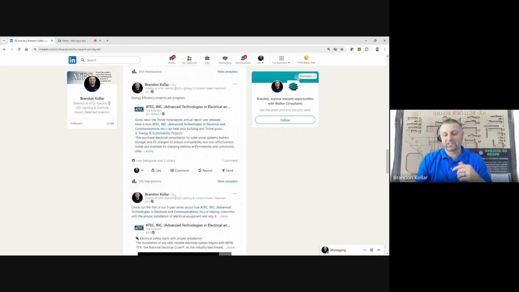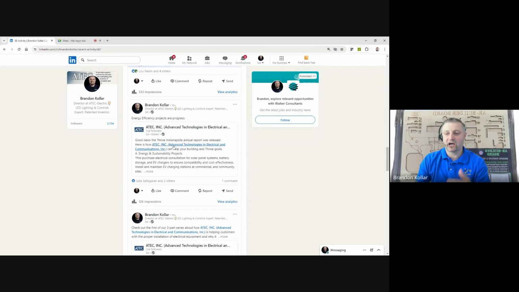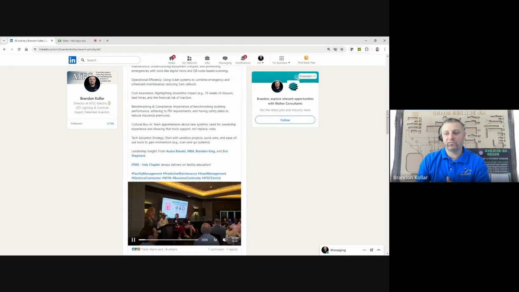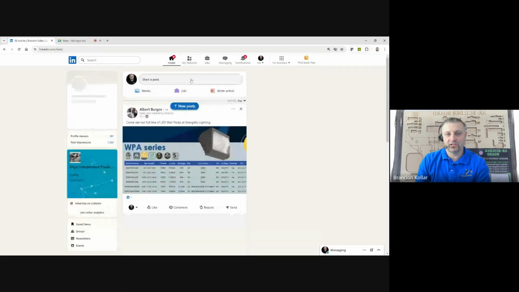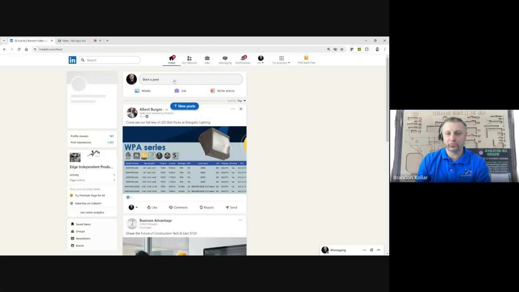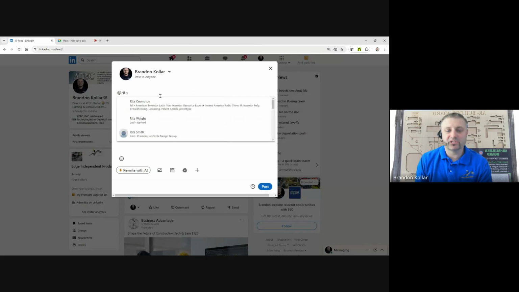So that's a higher level of posting, when you're actually tagging people correctly, because if it's not, it's just black. And then one of the benefits of tagging it correctly, and this is more of a level 200 post: like @Rita, and because I'm connected to her, she pops up instantly. If I wasn't connected to Rita and she had a common name, she might not be on that list. Then I have to put her state.